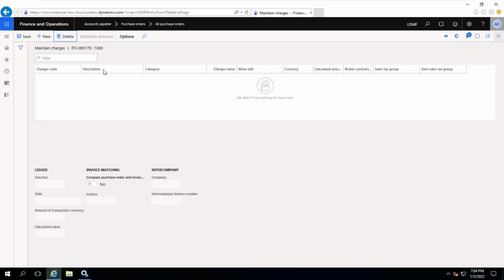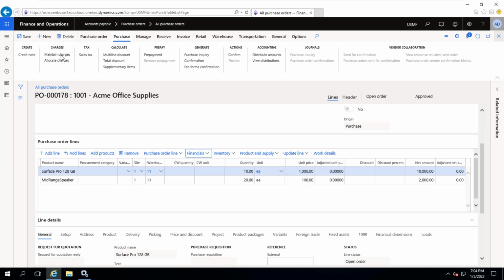Now what I'm doing, I'm updating the same maintain charges, 1500, transportation charges or freight charges. I'm entering 1500.